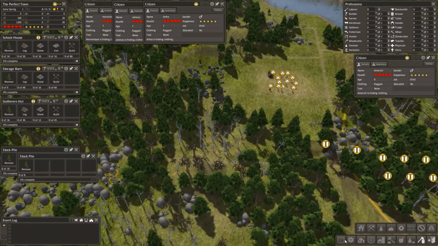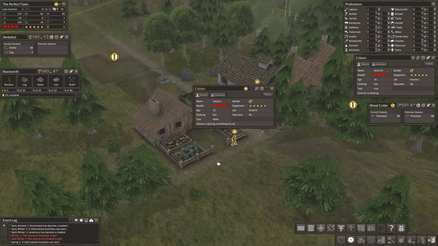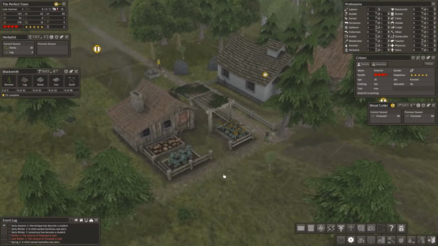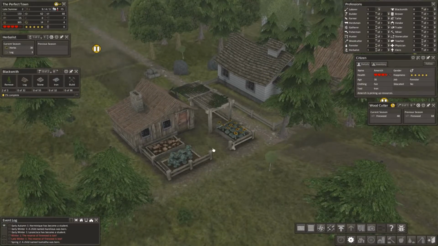Yes, it can be frustrating at times, especially when you've got a good thing going and one of your peeps dies and they were the only one who could do a certain thing and the whole production chain breaks and the world just ends. But it's still worth it. It always keeps me coming back for more.